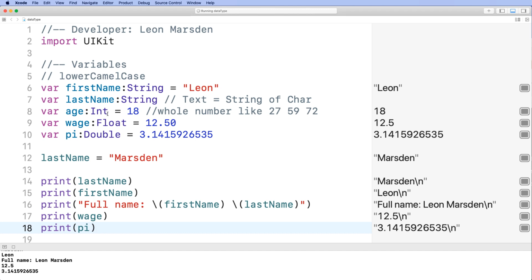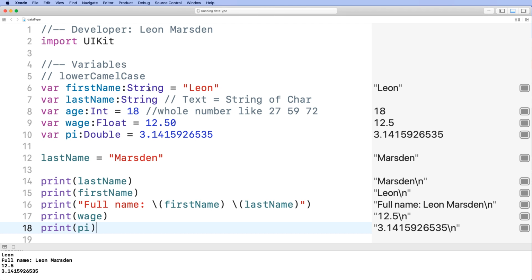Now the difference between integer, float, double and string is you can perform mathematical calculations on integers, floats and doubles, but you can't perform mathematical calculations on strings. You will have to cast that to a different data type. So take the contents of the char and turn it to integer, float, or double. But we'll cover that in a future tutorial. But just remember that you can only perform mathematical calculations on integers, floats, and doubles. You can't perform a mathematical calculation on a string.